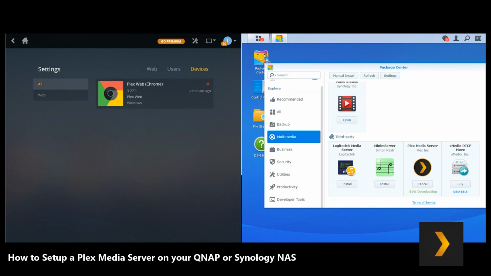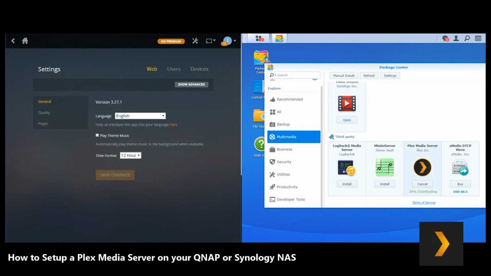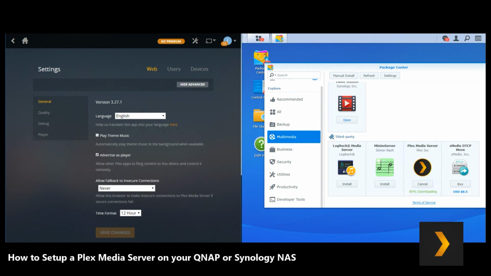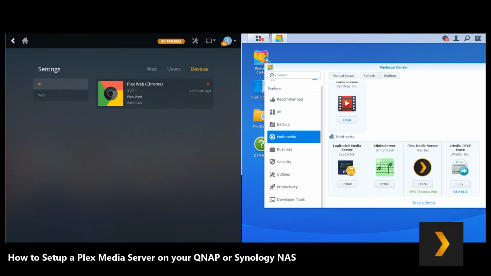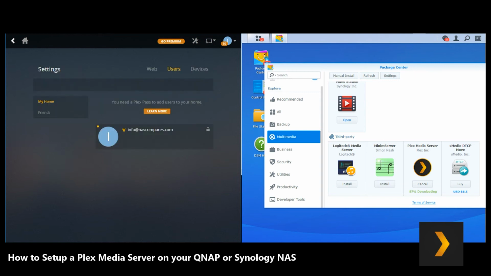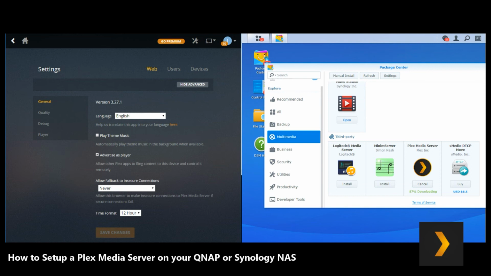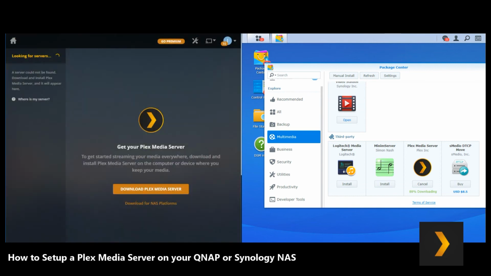So as you can see, it's installing everything here, and right now it's accessing it via the web browser, so it's just letting us know that we're utilizing this via the web. Over here we've got 84% still installing there on the Synology. And again, it's a very straightforward process, and once it finds the NAS there on the network, it will ask us to assign folders, and it really is as straightforward as that, the installation of a Plex Media Server. It is painfully straightforward. And what we'll do is we're going to fast forward now just to show you just how easy it is to install the Plex Media Server application for your Synology NAS.